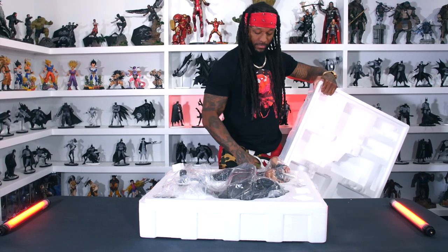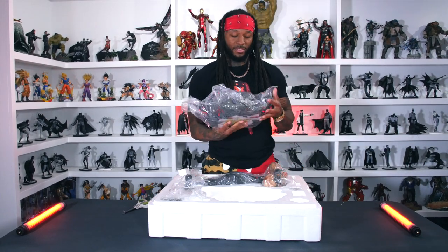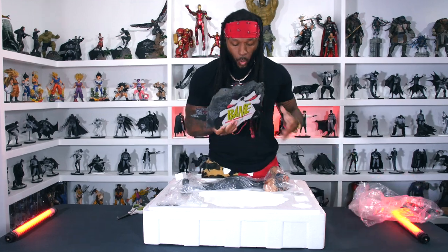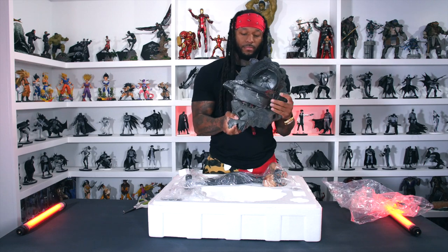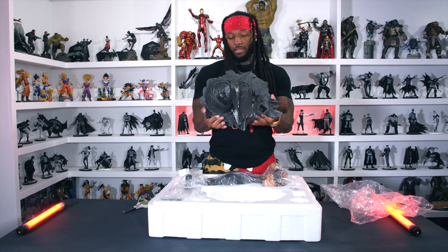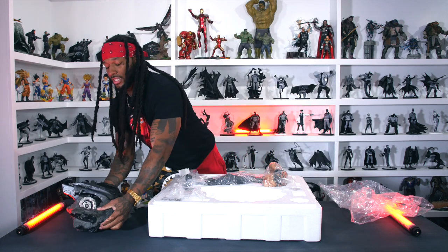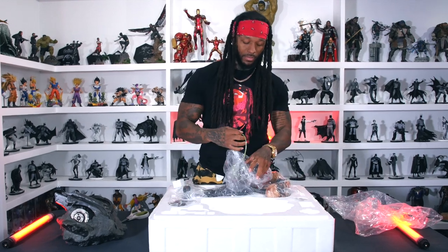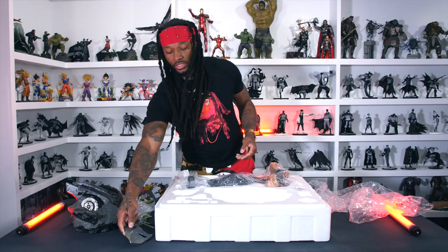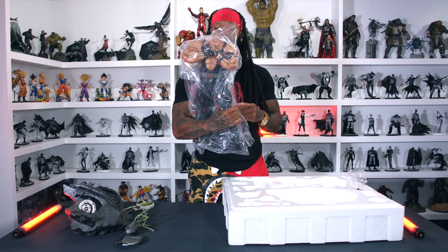Crazy already — this base might be one of the top two biggest bases I got. It's crazy, like a messed up tire, messed up piece of a car. Like the bubbles and stuff on the inside, like it's got fluid or whatever. The tank keeping his muscles all spool — that's raw, that's the heaviest thing in there.